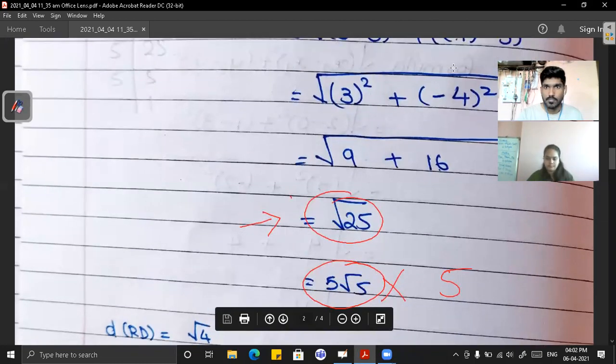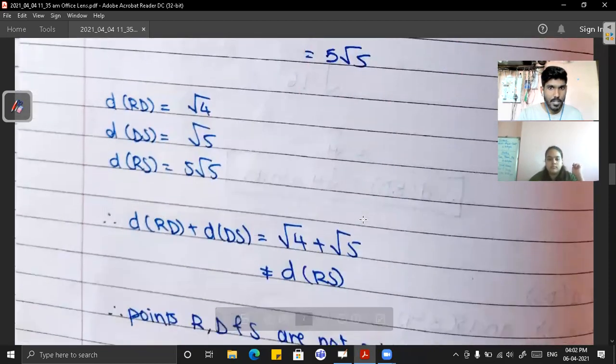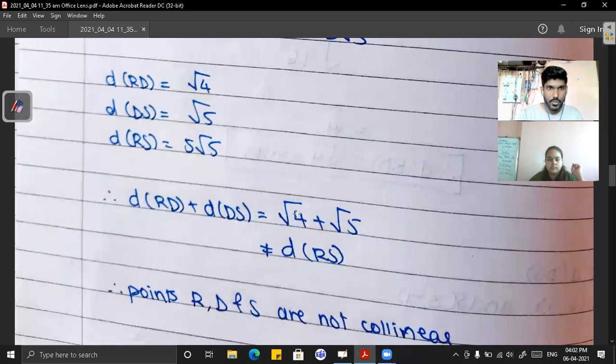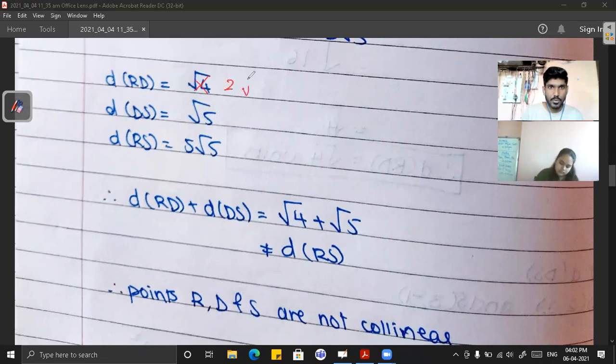Done. Then this will also change, okay? Change this part also. This was 2 root 2 and this was 5. So you take the two smaller ones, this all you'll cancel. So the two smaller lengths are 2 root 2 and, anyways, the roots are different.